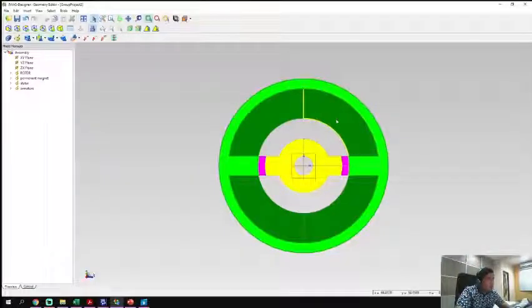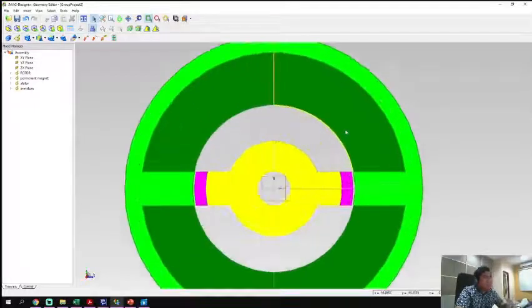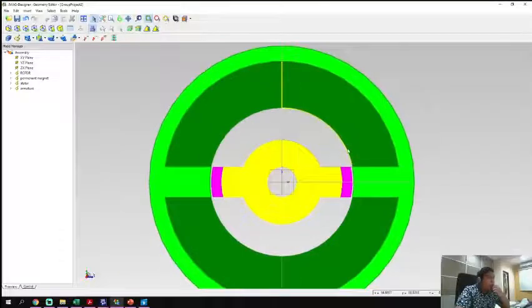So we create the stator like the permanent magnet, like the rotor. It's almost the same technique. We create two big circles, and then we create a line, and then we delete the lower part of the big circle, and then we create a region here, and we mirror it. This mirroring is a reference with the x-axis.